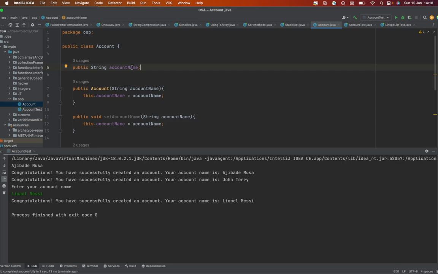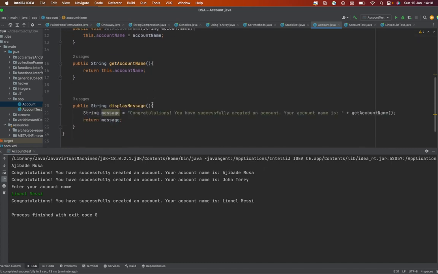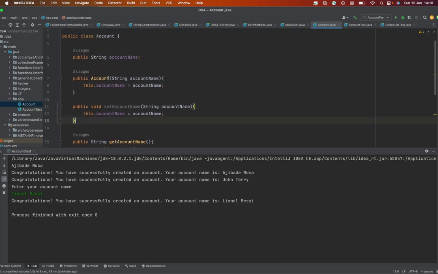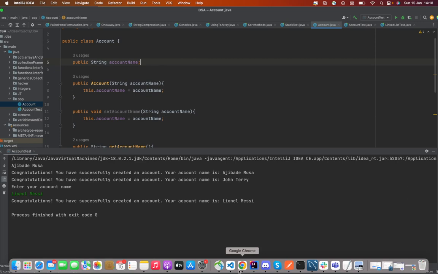And then when we add more methods, we want to be looking at how we can create an account balance because that's one of the most important things in the bank account. We want to be able to deposit into the account. We also want to be able to debit the account as well. So we are going to be looking at how we can do that in our next class.